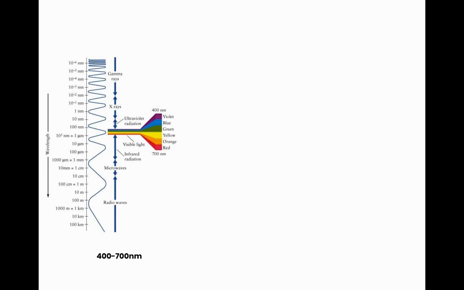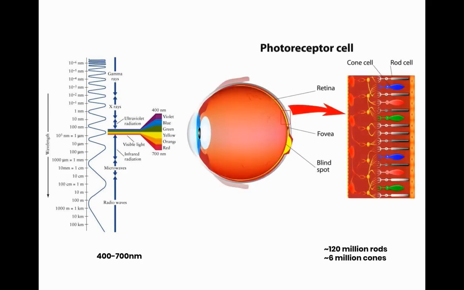Now, first of all, we want to ask the question, what is color? In very basic terms, color is just electromagnetic radiation that hits the retina. However, the retina is only sensitive to electromagnetic radiation between 400 nanometers and 700 nanometers, and this is what we call visible light. Everything else is ultraviolet radiation, infrared radiation, radio waves, gamma waves, and so on.